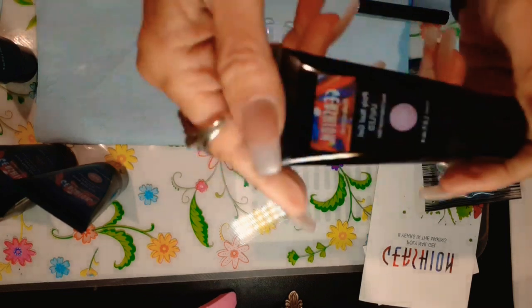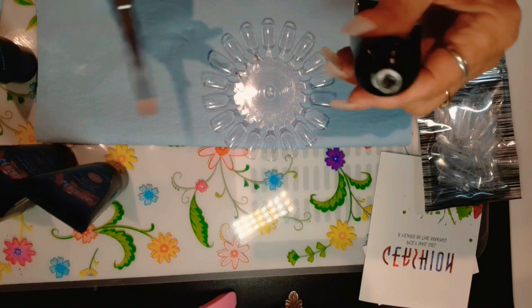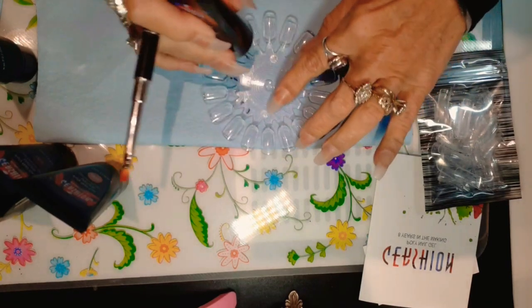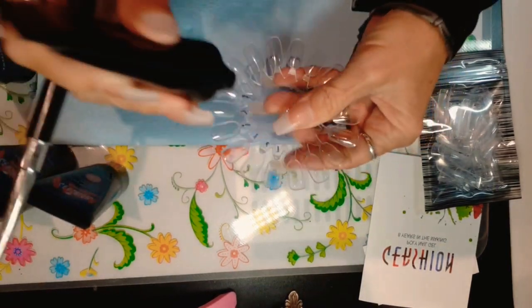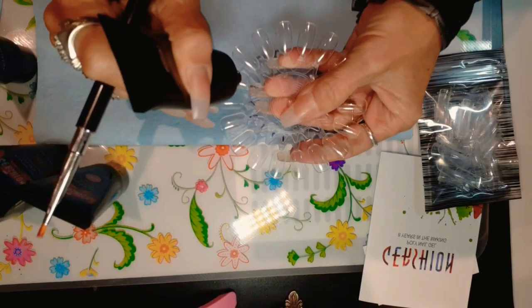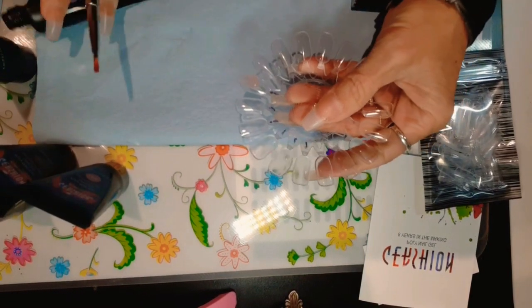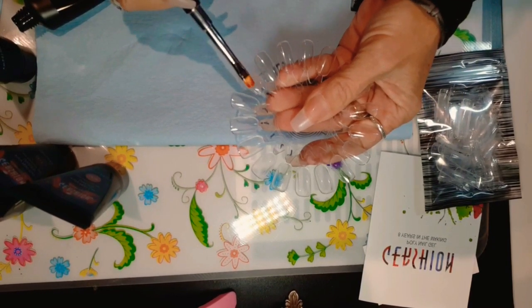So, let's start with 001, shall we? And I've got my little thing marks. I am prepared and ready. I dipped my brush one time. Let me make sure I'm in your view. I am. I'm just going to do the colors just like that, you guys. And I'm not going to overkill because I knew the last time I kind of put a lot. So, I didn't want to do that.